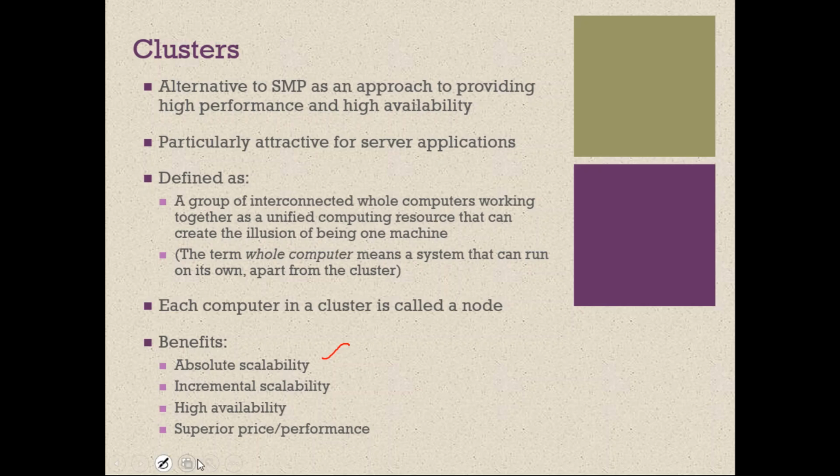So that is called absolute scalability. Absolute scalability means whatever performance you want, equivalent to a standalone supercomputer or a standalone parallel computer, we can get that performance in a cluster machine with an appropriate number of nodes. So that is what is called absolute scalability. Depending on our requirement, we can fix the number of nodes.